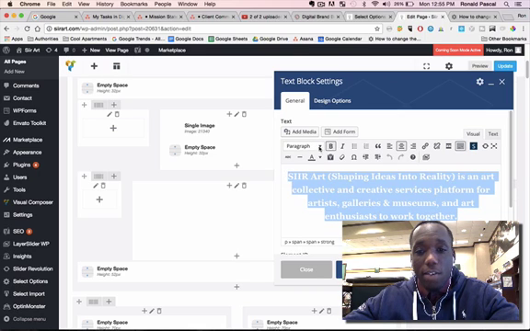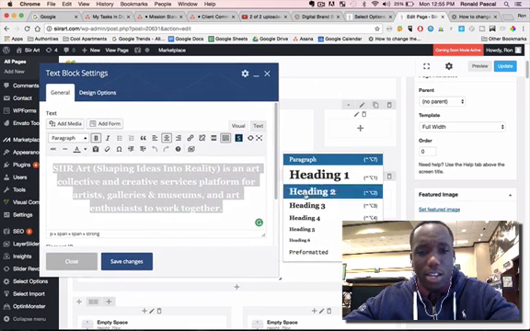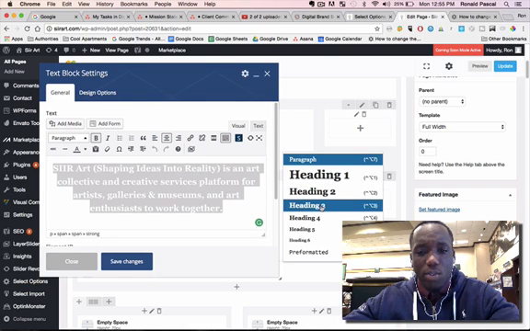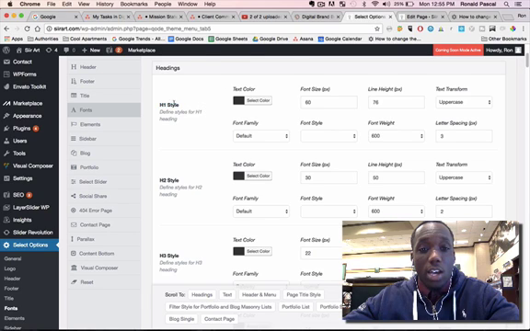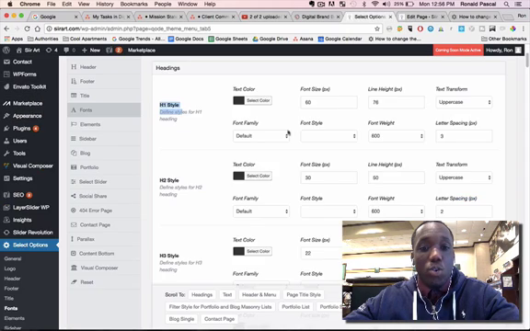So if I highlight this text, it's in white, but you'll see here the text is here and it's under paragraph. So you'll see if I were to change it, I think there's a glitch with WordPress. Sorry about that. But you'll see there's heading 1, heading 2, heading 3, heading 4, heading 5. So for select options, that's what they mean by heading 1, heading 2. These are the default settings for the entire site. Okay, so if you essentially change the size of this, every single heading 1 for the whole entire site will change. So every single option that you put for here, heading 1, the whole entire site will change.